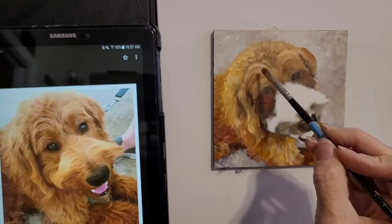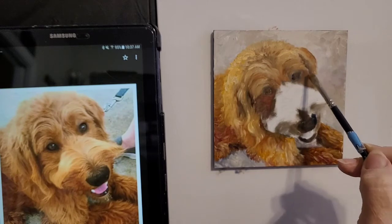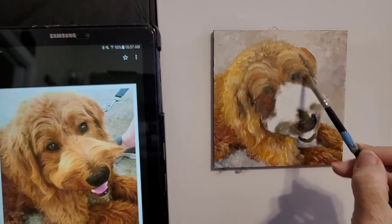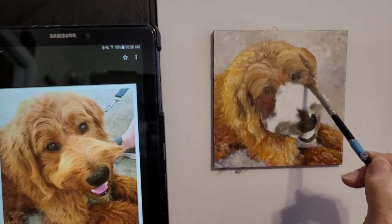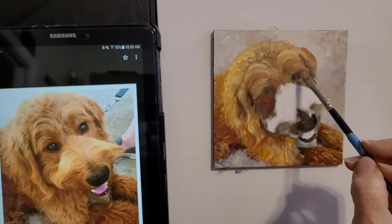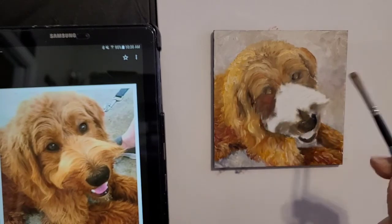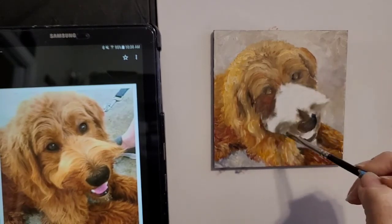And I'll probably need to get a smaller brush. I'm getting some broad lines, which is fine because I don't really want to have to draw every single piece of fur. I try to stay with the biggest brush I can for as long as I can. And this one doesn't even have a good point, but I can often get the feel of what I want pretty well. Now that's going to obviously get a lot darker.